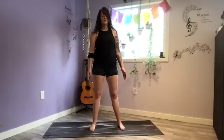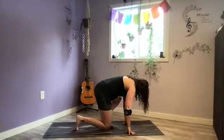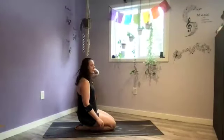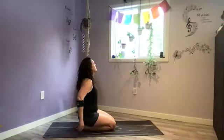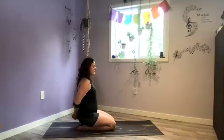Taking your time slowly to drop down onto your knees. Sitting back on your heels. Bringing your hands in behind your back, interlacing your fingers, pressing your palms together. If it's available for you, straightening your arms and pulling them away from your body, if that feels good, and it doesn't create any pain for you.